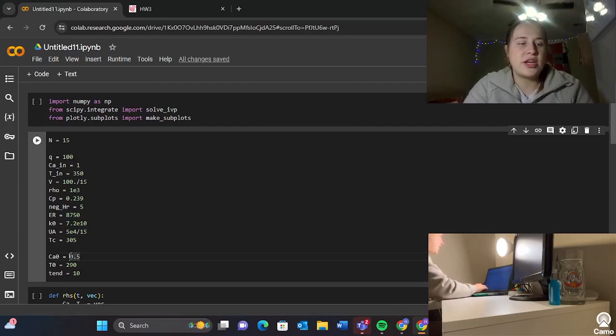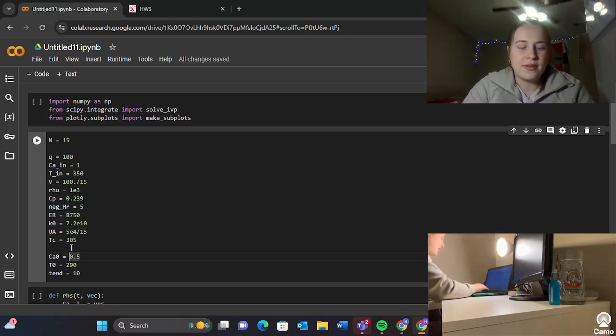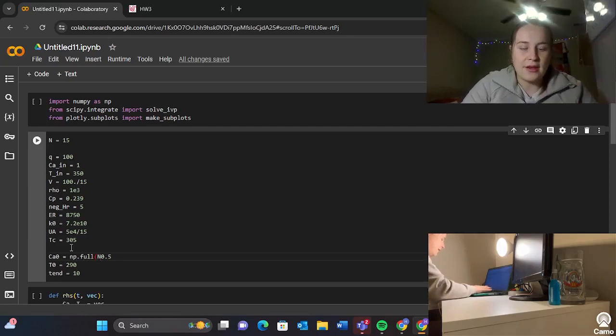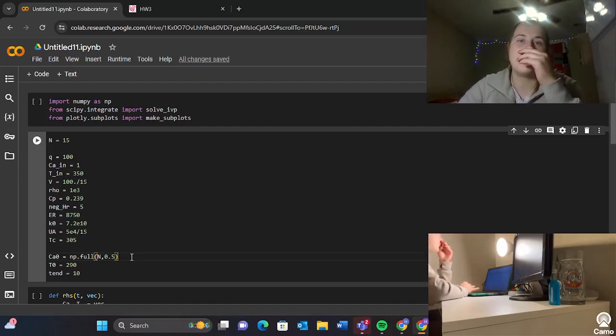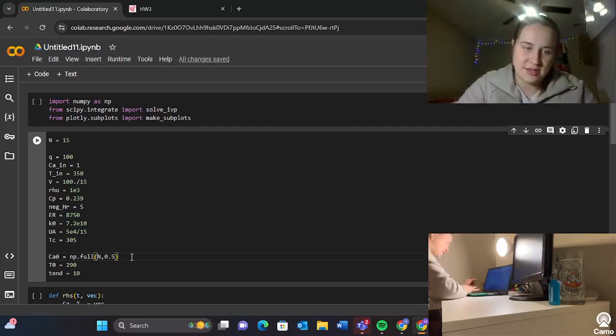And we do have to change the time and the initial concentrations. So this will be np.full, and we want to put it in terms of n and 0.5. This is just changing the concentration from the initial all the way to 15.